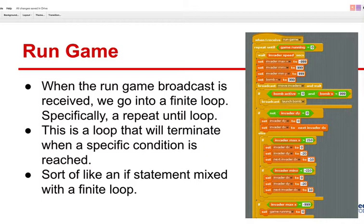When the run game broadcast is received, we go into a loop. Specifically, a repeat until loop. So when I get that game broadcast, this is a loop that will terminate when a specific condition is reached, sort of like an if statement mixed in with a finite loop. We're going to loop until something's true. We haven't really used this loop a lot. So we'll repeat until game running is equal to 0. That's the first step.